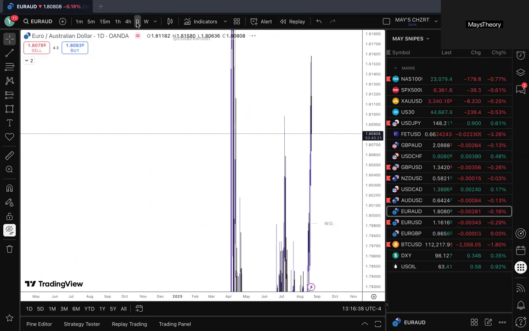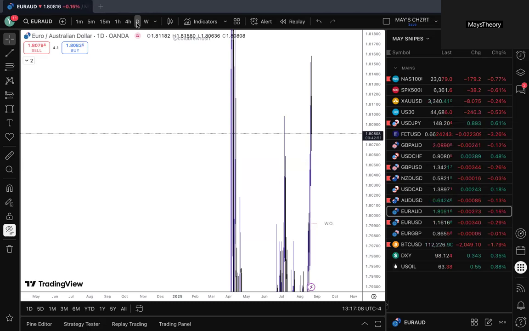The second thing is to think about the SMT divergence after price has been in one direction for a long period of time. Right now, a long period of time could be subjective. This could be two days. This could be 2 weeks. This could be 4 weeks. This could be 5 months. Right. But you have an understanding of what I'm saying. Price has been trending in one direction for quite some time, right? And then you see the divergence. These are valid SMT divergence, right?